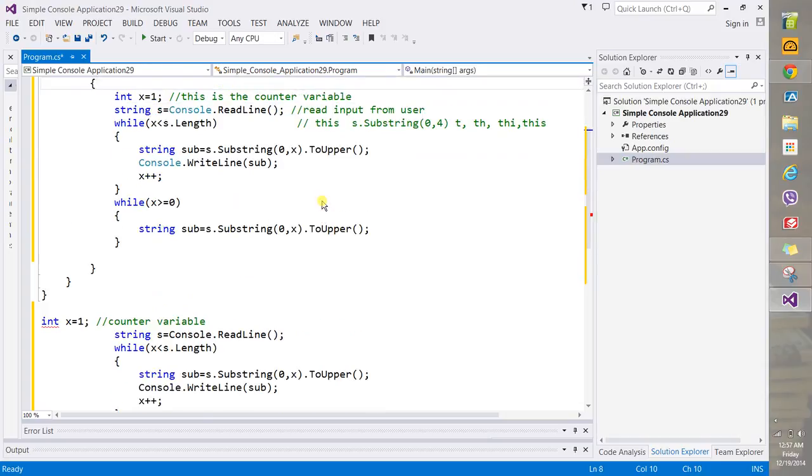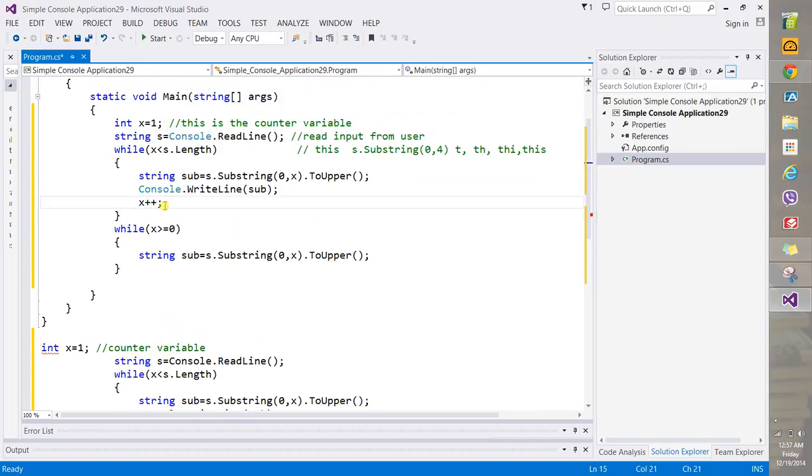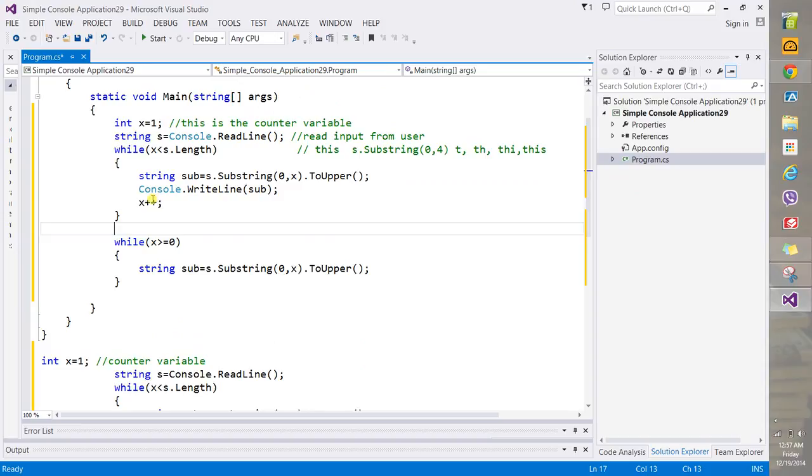Now you have to keep in mind this fundamental fact. If the previous while loop has set the x, because it's counting up, if it sets it up to 10, for example, that means the next one where it says x is greater than or equal to 10, that means that will be beginning from 10, which means this substring here will begin at index 0 and grab the first 10 characters. You see?